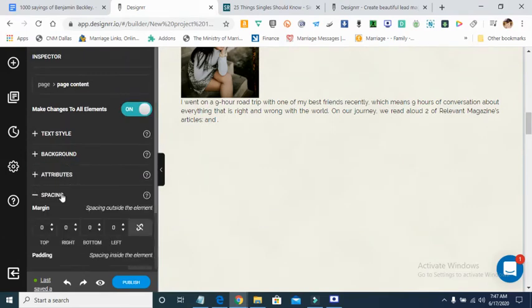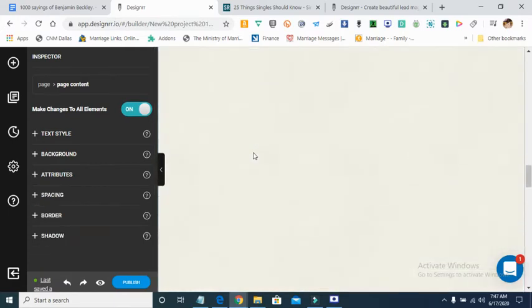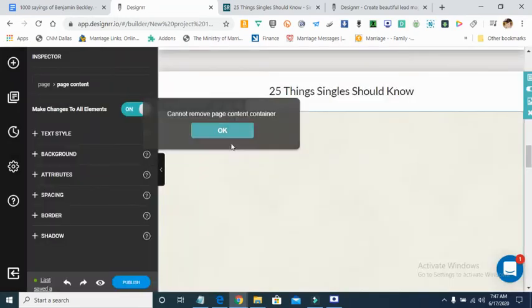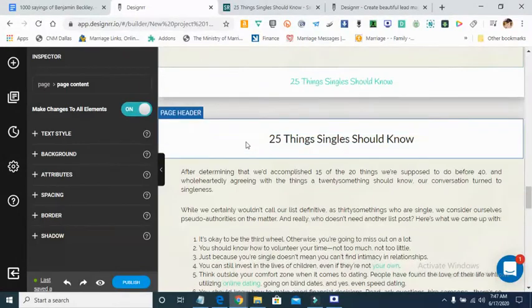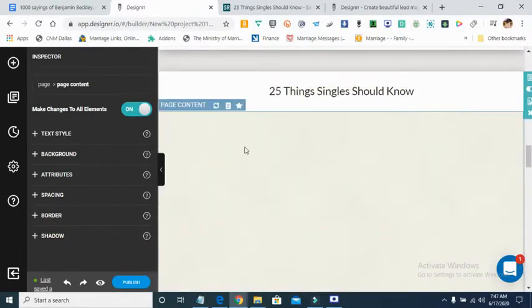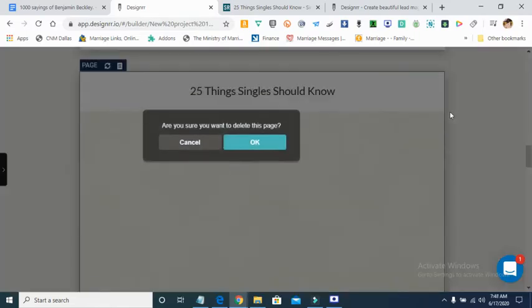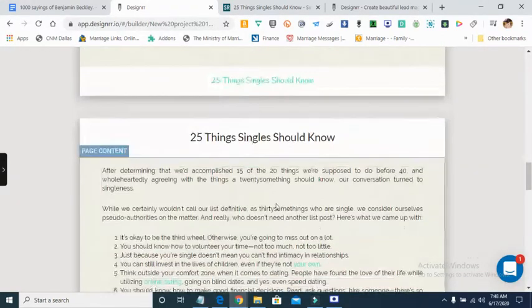You can space the text how you want it to be. There's a lot of things you can do right here. So we can go through the article that was fetched out. This page looks empty. Let's see what I can do here. I can delete the page. Yep, I deleted that page.